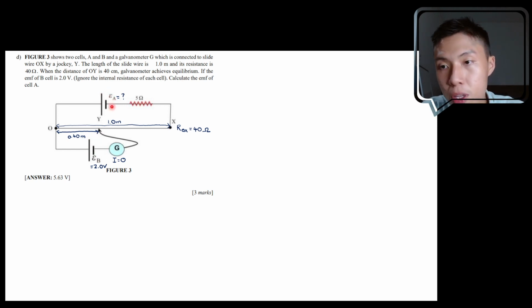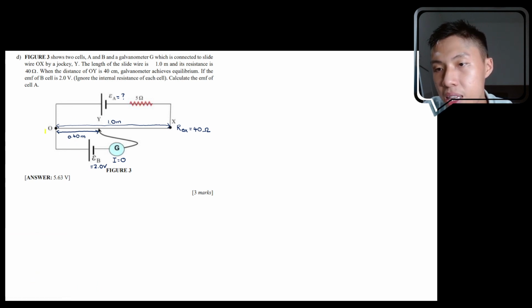For this kind of potentiometer, the main working principle is that you have to slide the jockey, which is this Y position here. You have to slide the jockey until the galvanometer shows 0 deflection. When the galvanometer shows 0 deflection, the current will be equal to 0 across the galvanometer. So from there, you can infer that this whole journey that I highlight here, from this arrow to this point over here, we will have 0 current. But here you can still have current. I'm just saying this path over here should have 0 current.